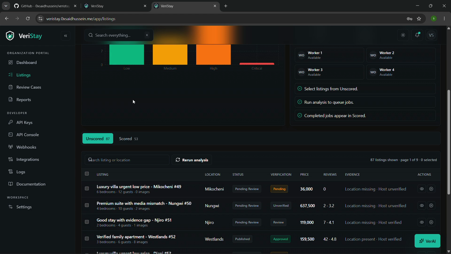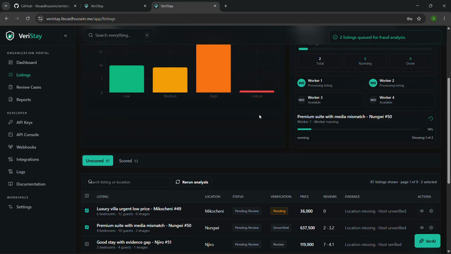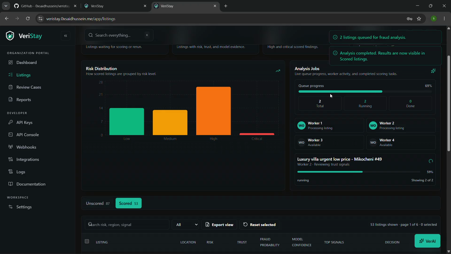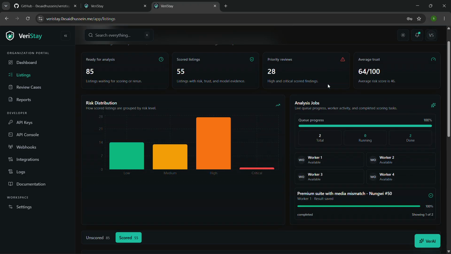I can select one or more listings to run analysis. We can just check this checkbox and run the analysis, and it will be queued on our jobs and workers, and we'll get the results.